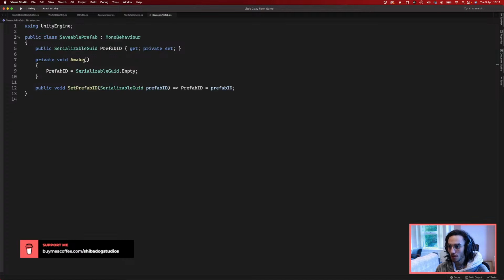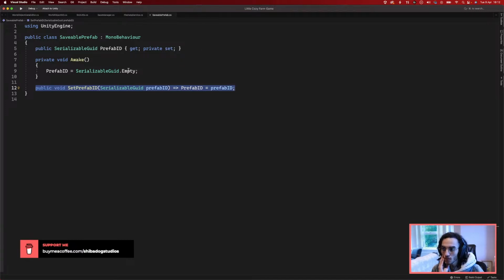And the savable prefab is much the same as it was in the last stream. The only difference now is that we're not writing this prefab ID to a default value, or well, we are, but we're making it empty, and then we're giving it a setter so that we can set it to something else. Because I don't want to do that on the prefab itself. Things can get quite messy, especially when we make instances. If we then set the prefab ID on the instance and it diverges from whatever the actual ID of the prefab is, things are going to get screwy.